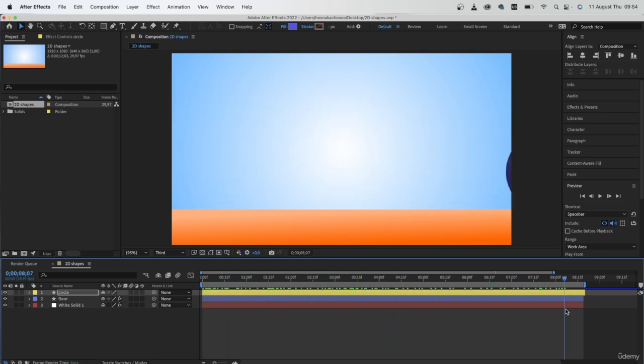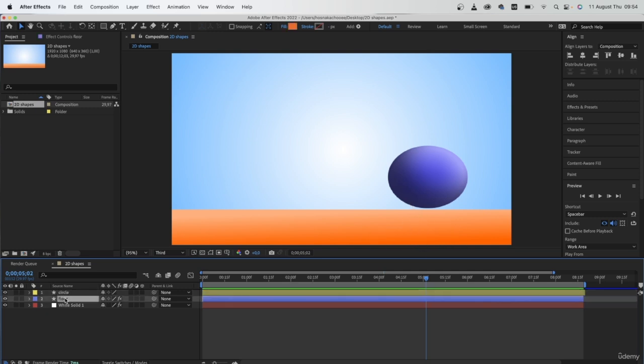It's looking pretty good. One last thing that I want to do is to create a reflection every time that this ball comes in contact with the floor. So as you can see, at certain points, it does touch the ground, and I want to make it look as if the ball gets the reflection from the ground. So let's duplicate our floor layer. Let's call this reflection.